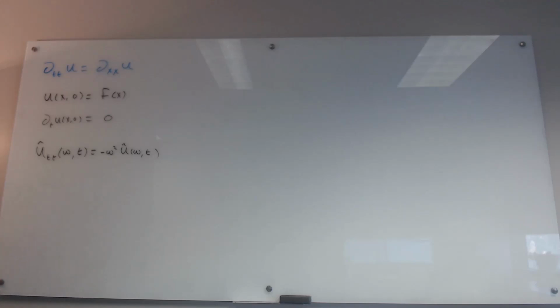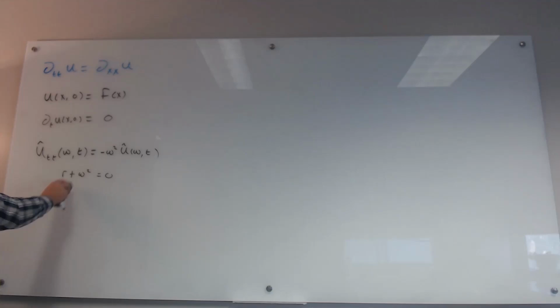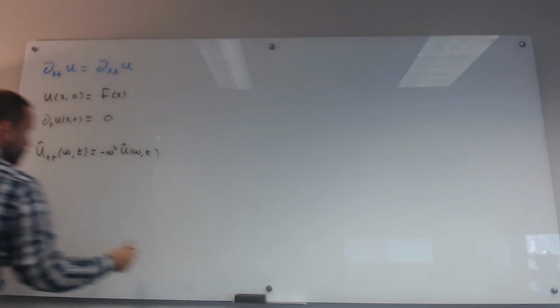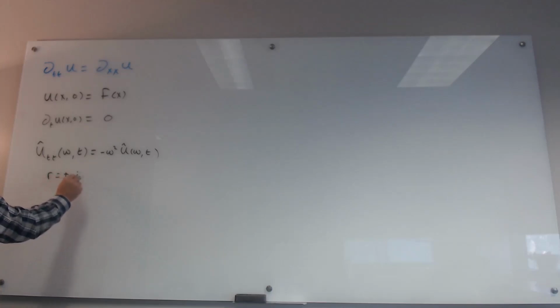And now we want to solve this. So the characteristic polynomial, if you think back to ordinary differential equations, is r squared plus omega squared. If we set that equal to 0, we get this. Omega is a real number, so omega squared is a positive number. So the equivalent form, r squared equals minus omega squared, tells us the roots are going to be imaginary. So the roots are going to be plus or minus i times omega.